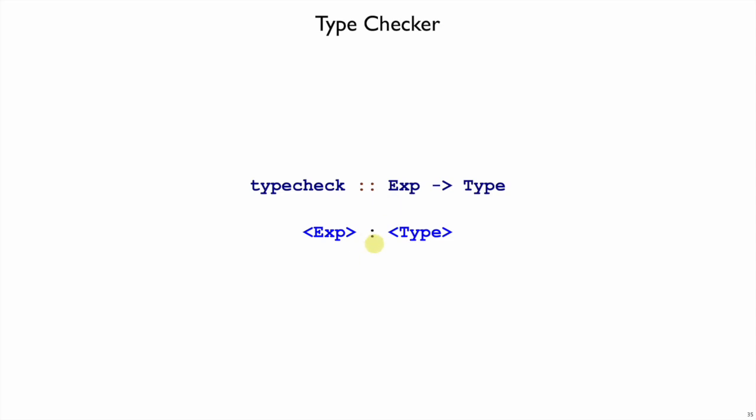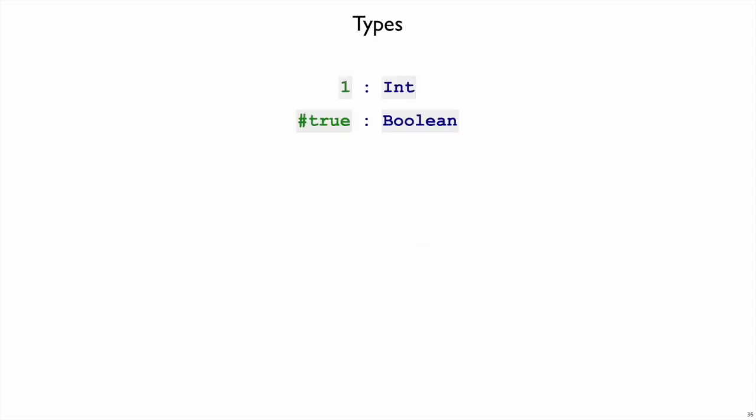Before we go off and write this type check function in Shplait, we're going to sketch the type check function, temporarily calling it colon, because this is one of the traditional names for the type check function. So here the colon operator takes an expression on its left, and its return value is shown on the right. For example, if we have the expression 1, its type produced by the type check function will be int. If we have the expression true, its type will be Boolean. And so we don't get specific integers back or specific Booleans back, we just get this type as a bit of syntax, in the same sense that 1 is a bit of syntax as an expression, int is a bit of syntax as a type.